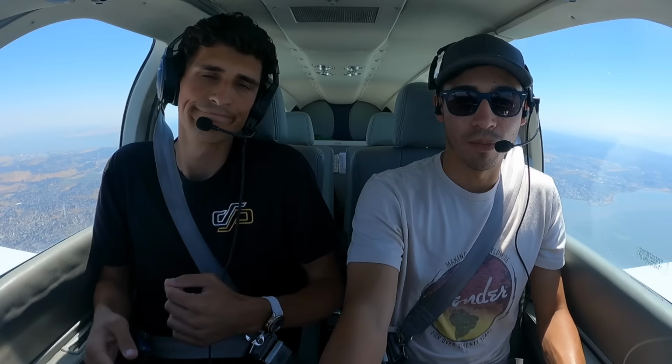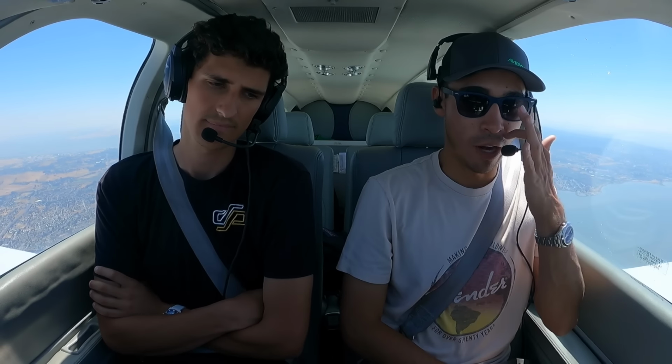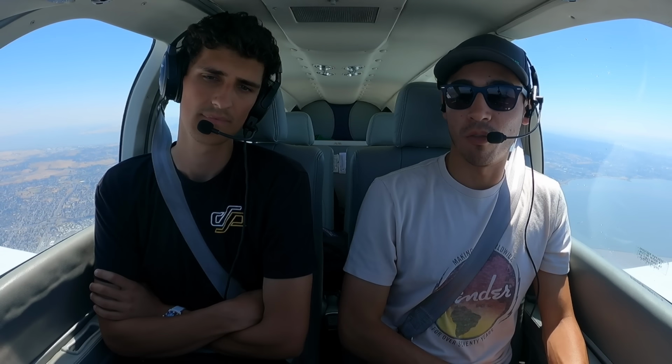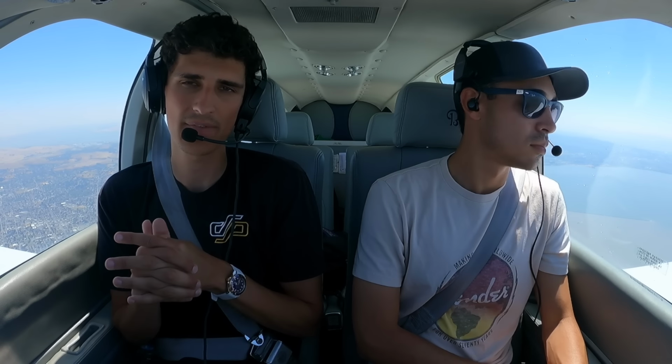Especially because we're gonna kind of baby this engine going forward. We don't know how the previous owner or owners ran this thing. Obviously, we'll be bringing the power back. We're not gonna be running it hard the whole flight and just being generous with how we lean, our leaning procedures. So hopefully that'll extend the longevity of the engine in the future. I'm really fascinated with oils and engine procedures and leaning and all that stuff. So I think from here on out, obviously we're going to be really good caretakers of this engine.